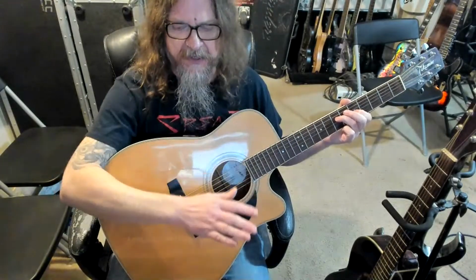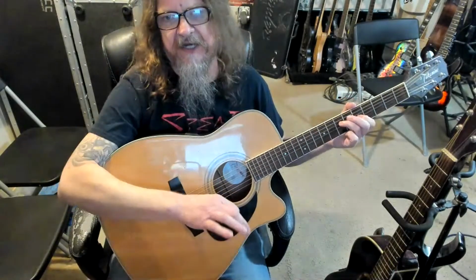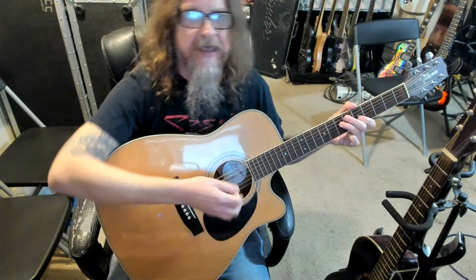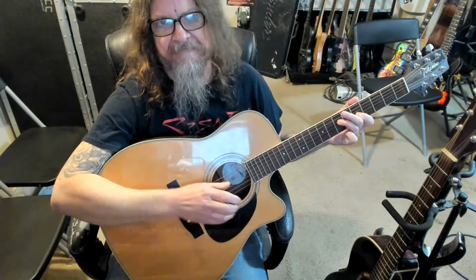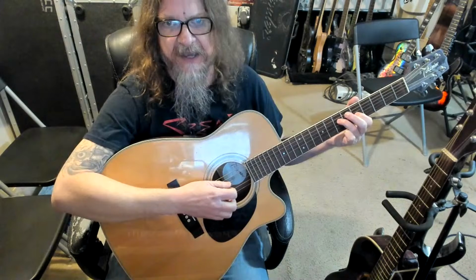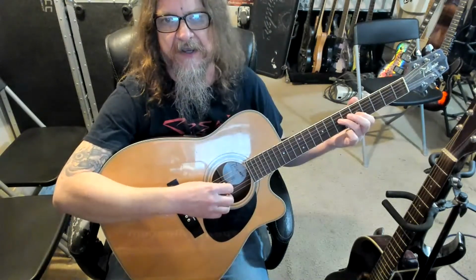If you're playing with a pick, you're holding your pick, you've got the crook of your arm resting on the bout of the guitar, and then you're down here so you can strum, right? When you're doing it fingerstyle, I do the same thing. I still rest my arm there. And when I pick the strings, you don't want to be pulling your arm back like that. You want your arm to stay in place, and you just want your fingers to do the work.